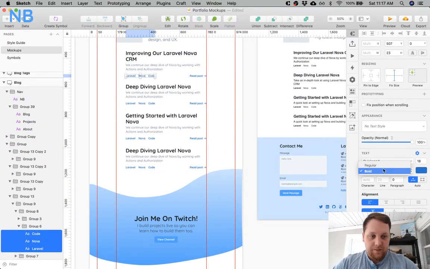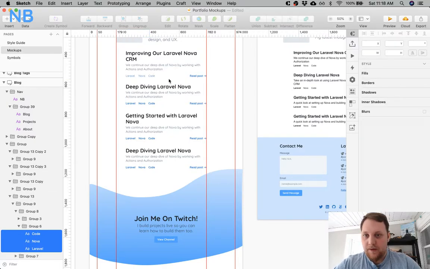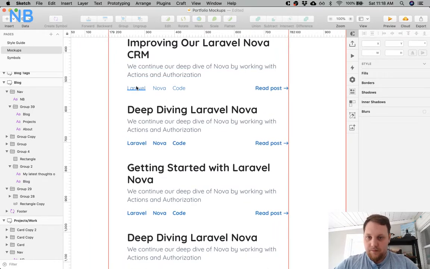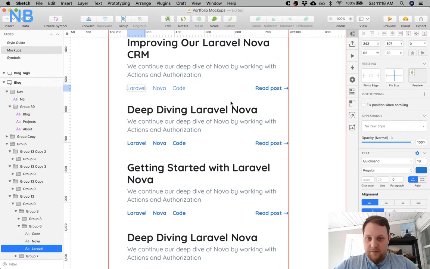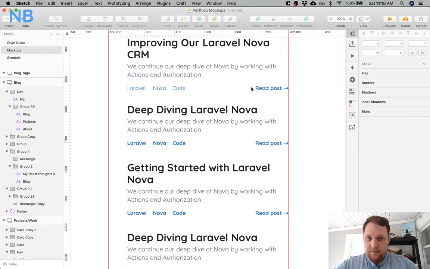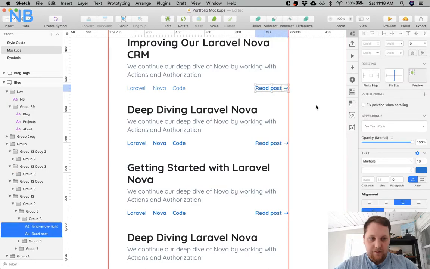So what if we make these regular? It does change their weight a bit. I think probably because we don't have this to regular as well. So what if we made this regular too?